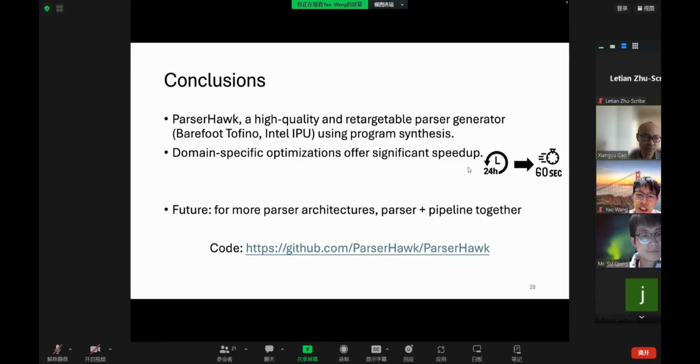When you target from BMv2 to V1Model to eBPF, to different types of backends, you have to technically change your code generation procedure because their backends have different instruction sets and different memory architectures. But in this case, we only need to twist the program synthesis a little bit to reflect the hardware's capabilities. So if we have a lot of backends, that's pretty good because you don't need to reinvent the wheel. You can leverage a lot of stuff from the beginning.